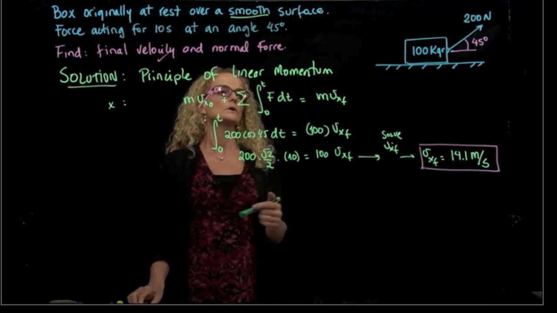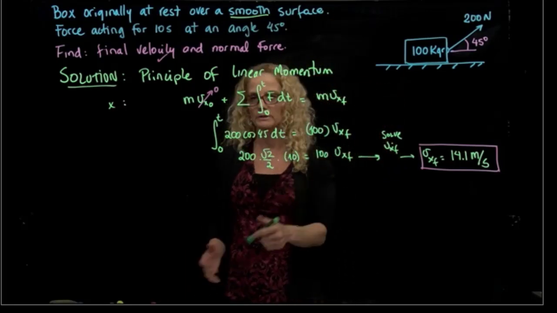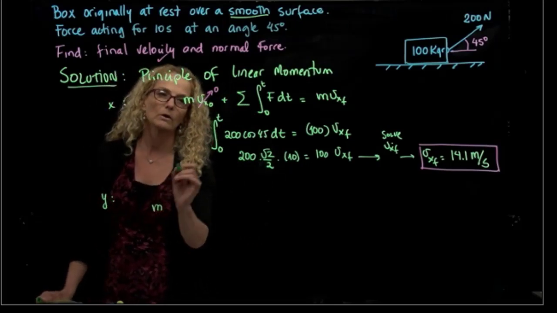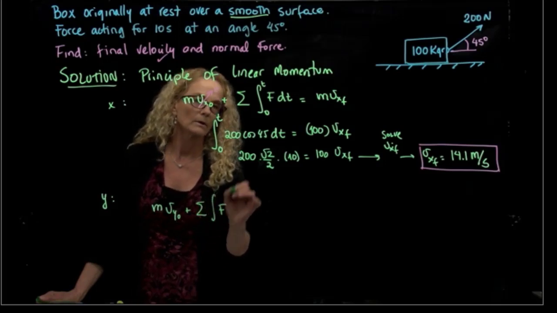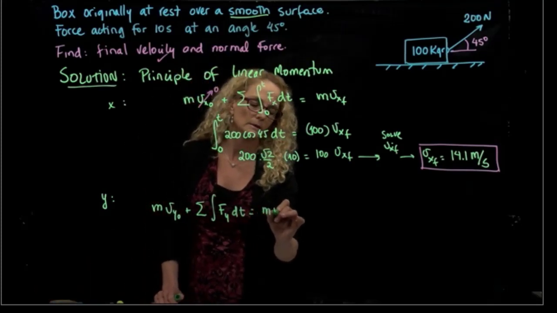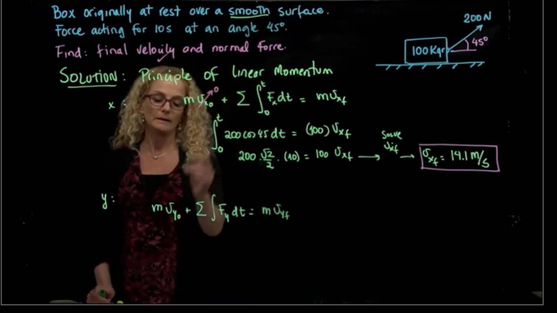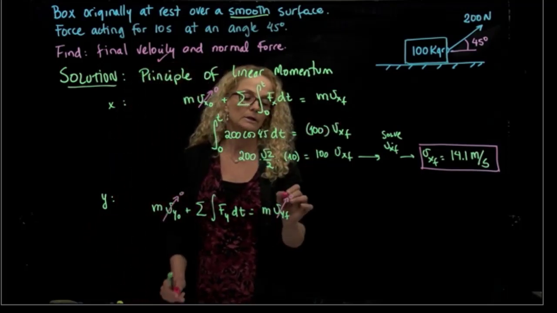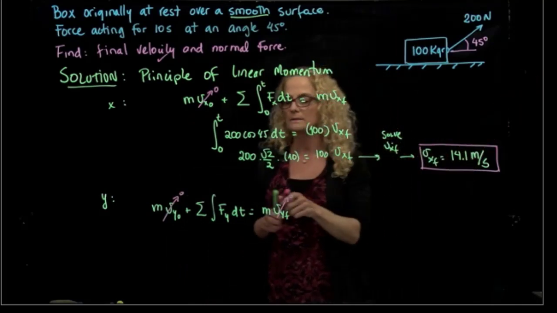To find the normal force, we could do it with the same approach, or we could draw our free body diagram. To follow the same approach, if I do y, I have my velocity in y zero plus all the forces equals to mass times y final. Since the initial velocity in y is zero, and the final velocity in y is zero as well, because the crate never moves in this direction in all these slides, then I would have this is the integral.